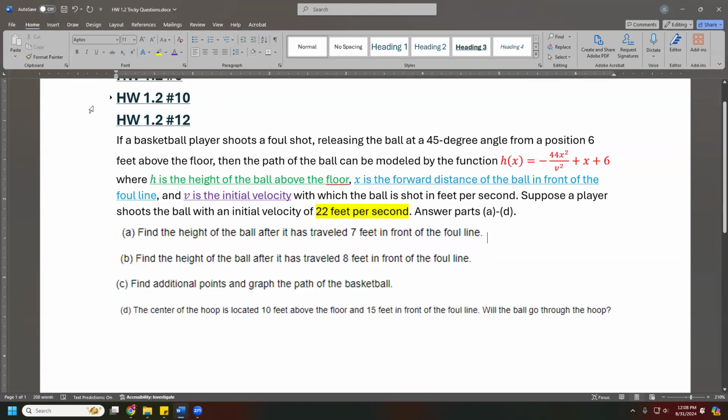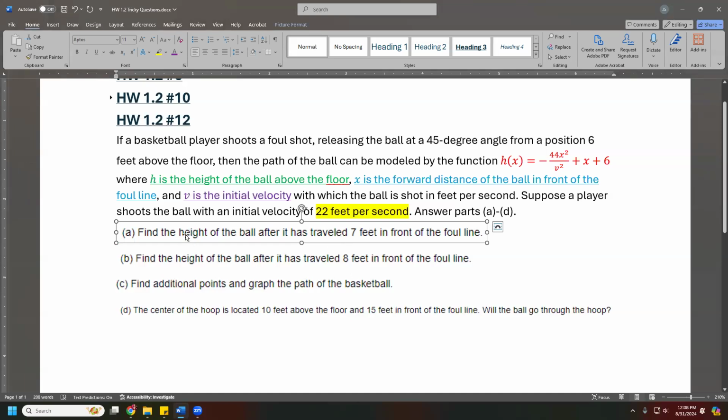Okay, so this part in the beginning and every other part of this question, except for the underlined parts, is fluff to explain why this works to model the height. If you don't care and you just trust that this models the height, then actually the rest of it's pretty useless. So let's move on to the questions that we're being asked to solve.